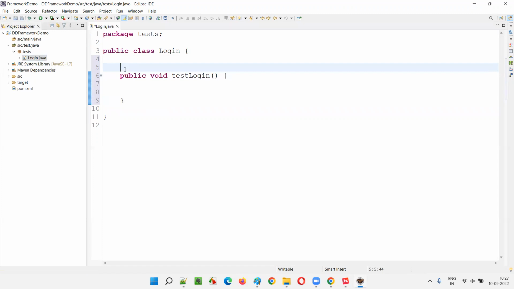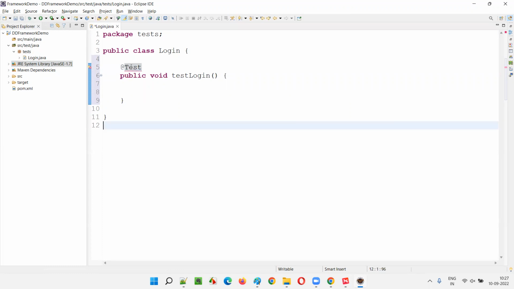So if you have TestNG library in this project... by default when you create this project, automatically Eclipse IDE will add the Java library for you, but you'll not get the TestNG library. So I need to add the TestNG library, so that I can convert this normal test method into a TestNG test method. So at the rate test. I'll simply say at the rate test.